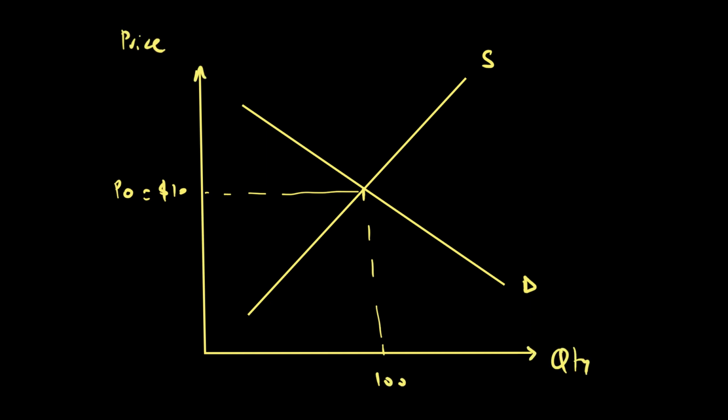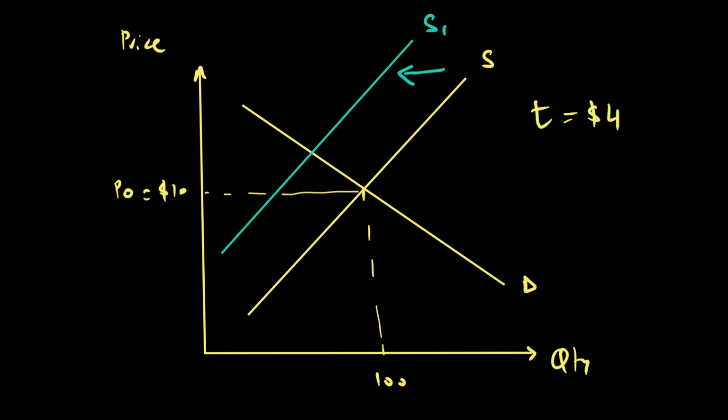Now the government puts an indirect tax of $4. This is a specific tax which will mean that the supply curve will shift to the left by $4. So the new supply curve is S1 shifting backward, and the vertical distance between the two supply curves will be my cost of the tax, or the tax amount.